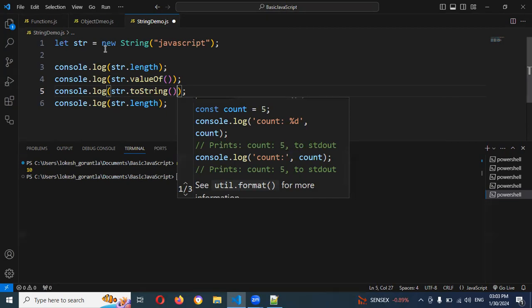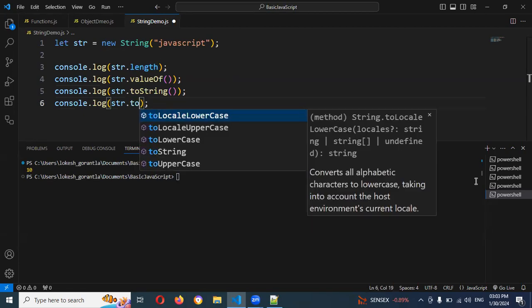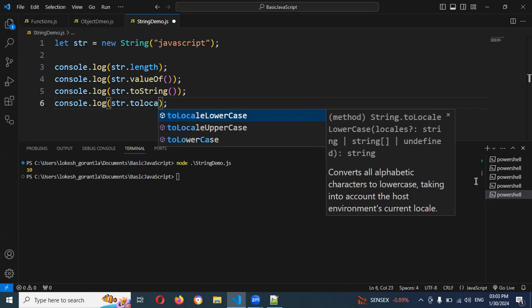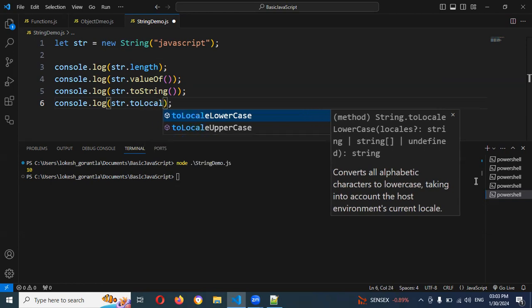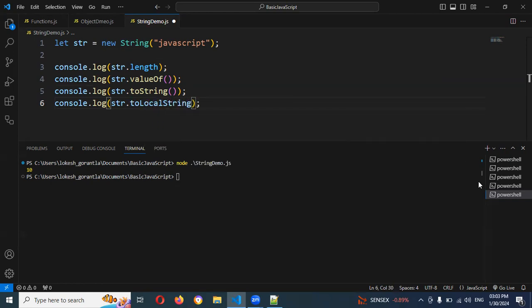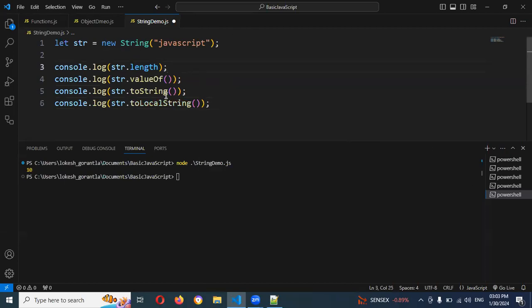And in the same way we have another called toLocaleString. That is another function that will also work in a similar format to toString. Okay, now again we'll run and see.